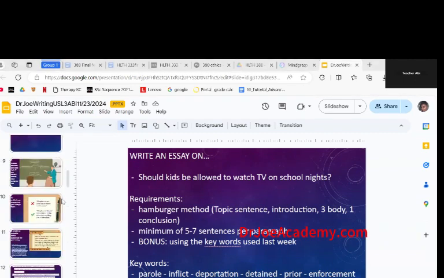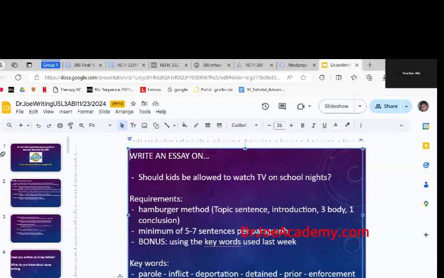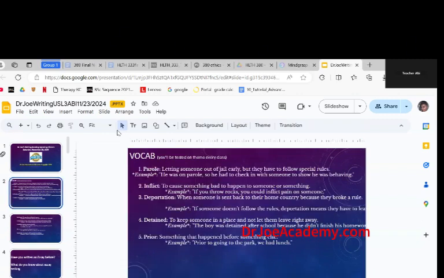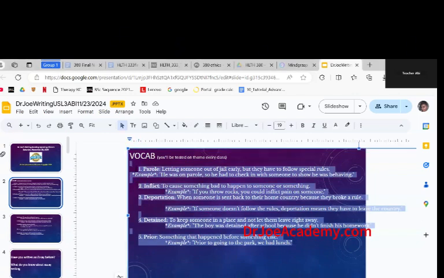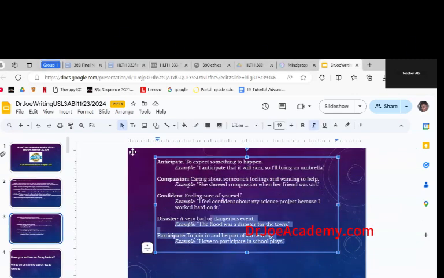Yes, I can definitely switch the slide. Do you guys want me to post everything on this slide in the chat so you still have the requirements? Awesome. You don't need to add every single vocab word, but I would want you to use at least 5 to 10.